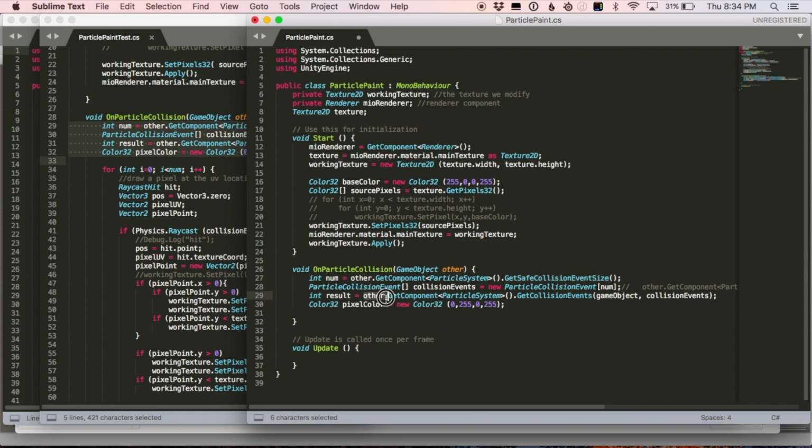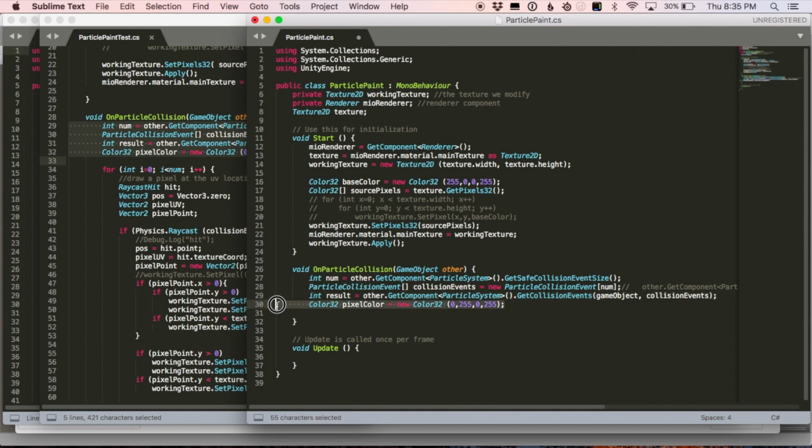Anyway, we're going to go back to that particle system, and then we're going to get the collision events. Okay, game object is this object, which is the plane, and other is also a game object, that's the particle system. And we're basically getting collision events, all the things that have collided with the plane. Those are the events we're looking up here. And we're going to store them in our brand new collision events array.